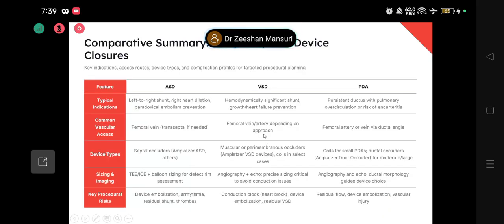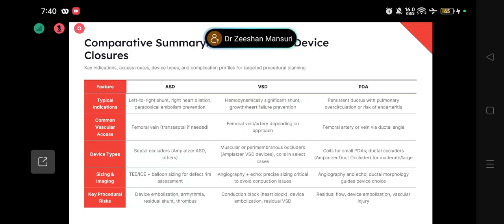So, to summarize all these three defects, usually ASD is midway, but you will see a lot more ASDs than PDAs and then VSDs. VSDs generally will come to you only when you have a pediatrician in your hospital because most of the patients are either dead by the time they become adult or they are Eisenmengerized. So VSDs in the pediatric population only.